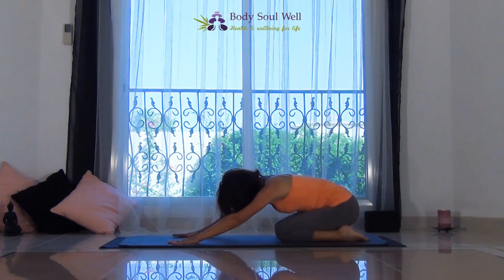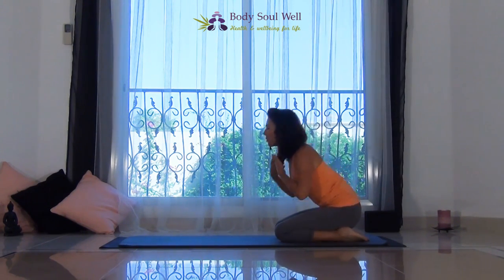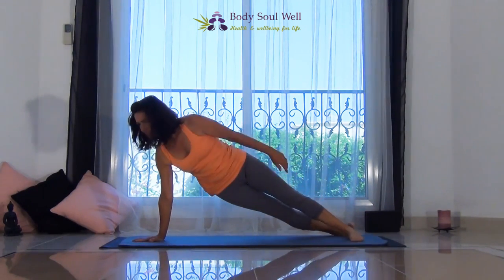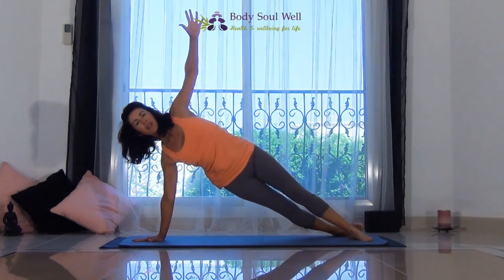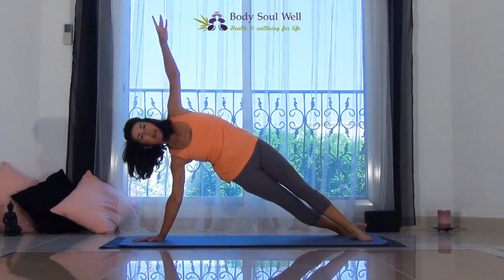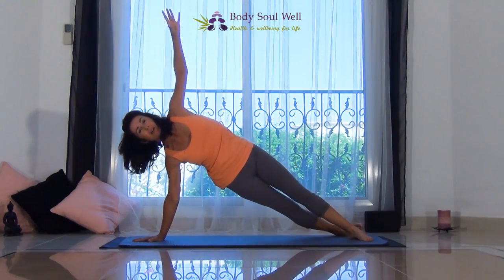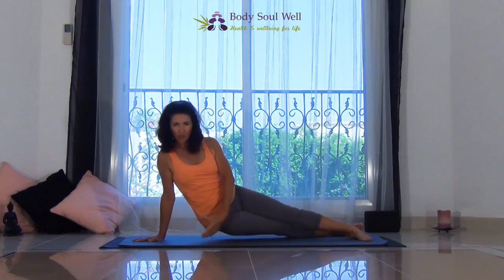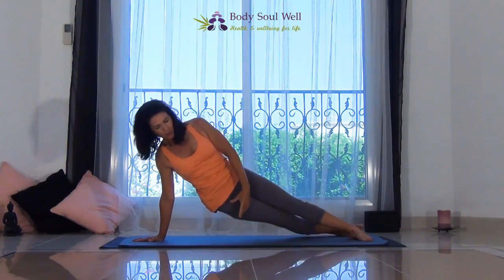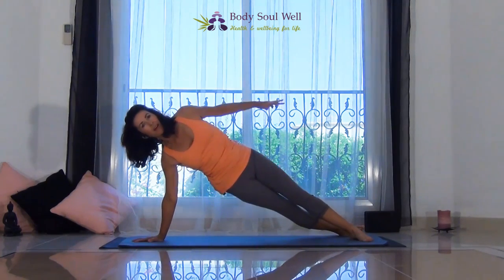Now for the side bend, which is our next exercise, you can come down onto your forearm — you can go through any of the variations you would have learned in the complete mat work series. I'm going to start right here, move my hand in a little bit closer, turn to the side with my arm up. Inhale down — you can turn the hips, keep your balance — exhale up. The sequence here is very important: start with the pelvic floor, lower abdomen draws back, breathe into the rib cage, and keep that shoulder well away from the ear. Both shoulders should be well away from the ear. Two more, and we're working the side of the body — the external obliques.